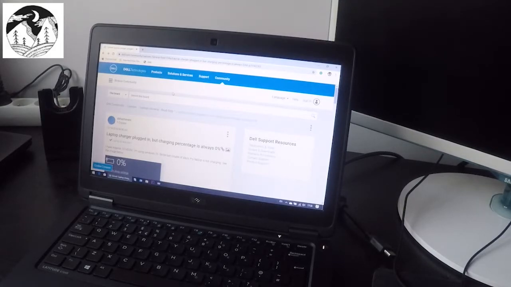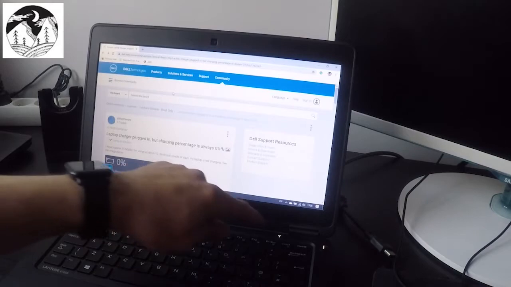I faced this issue recently and my battery percentage started dropping even though my charger was plugged in. It's a very simple solution that I realized after doing a lot of research and following a lot of advice online. By upgrading the driver, uninstalling my battery driver from Device Manager, upgrading my BIOS, nothing helped until I found this very simple solution that I'm going to show you now.